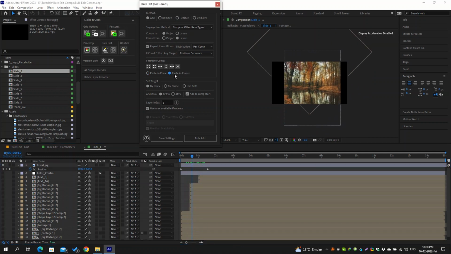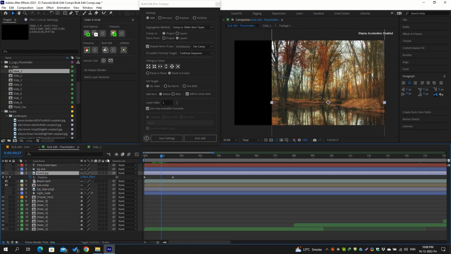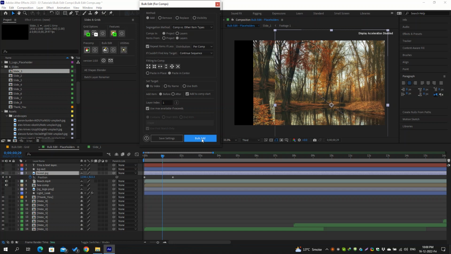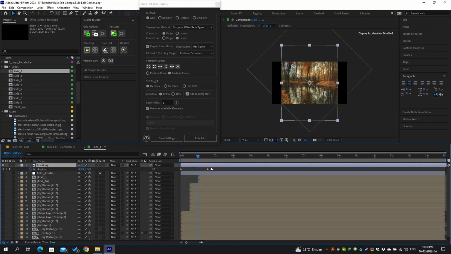But if paste in center checkbox is enabled, then the item will be centered in its new composition. Let's undo and go back to the main composition. If I move the time indicator to 1 second and see where it is now in the composition, let's see what will happen if we run the operation now. You can see it has centered the layer at the current time and keyframes are also moved along with the layer.